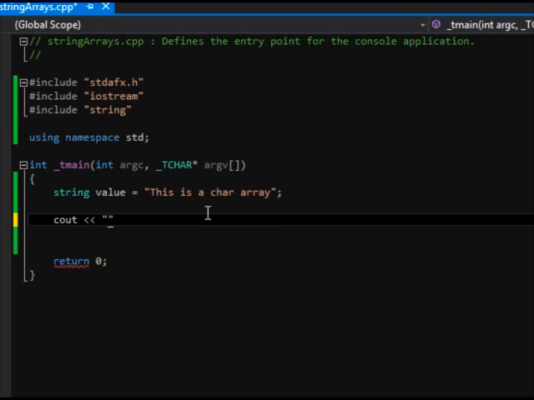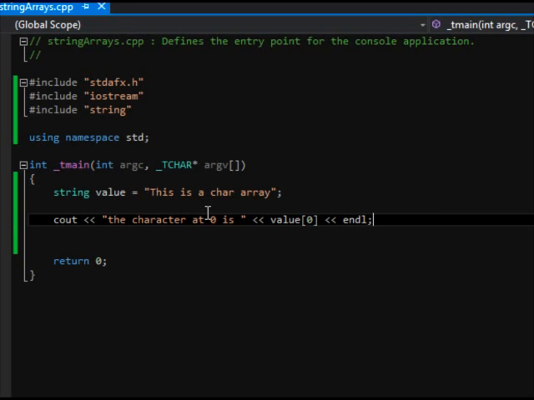Let's do a cout right here, and let's say the character at 0 is, and I'm going to say value 0.